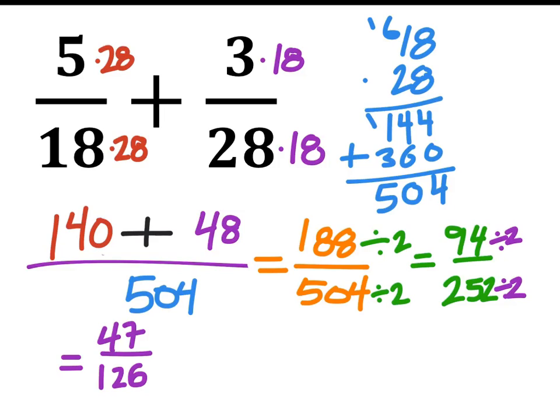Alright, so we've arrived at an interesting answer here. 126 and 47. 47, I believe, is prime. I can't think of any factors that go into 47. And 126 is not divisible by 47. So, since that is the case, this is actually our final answer. Now again, whether you use the lowest common denominator, which I assume would be the 252, this took 2 simplifications to get our final answer. But if you had found the 252, you probably had to make this final simplification anyways.